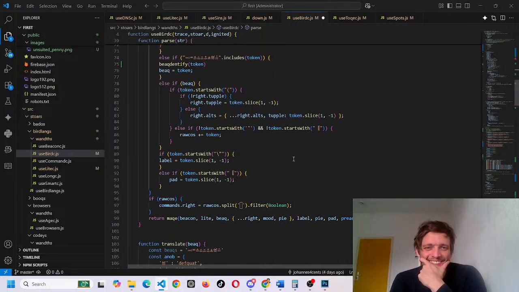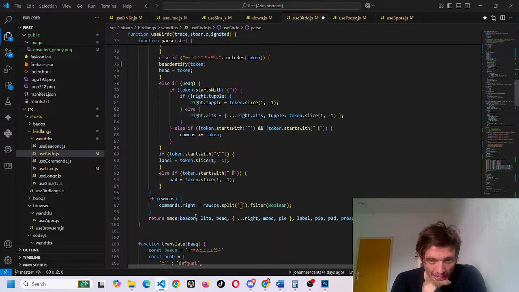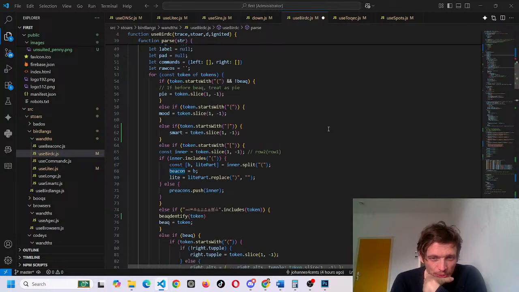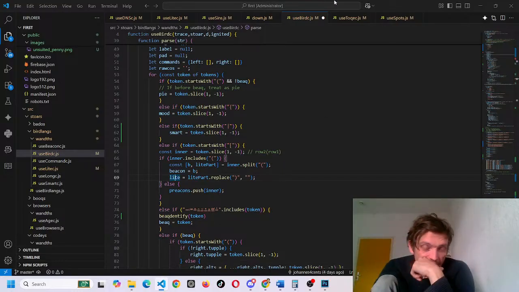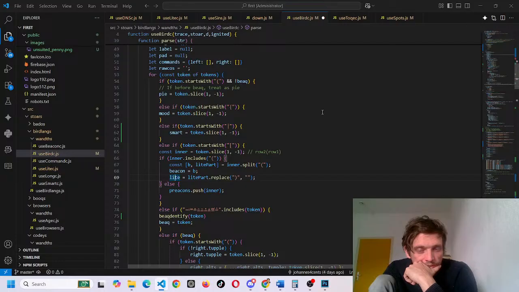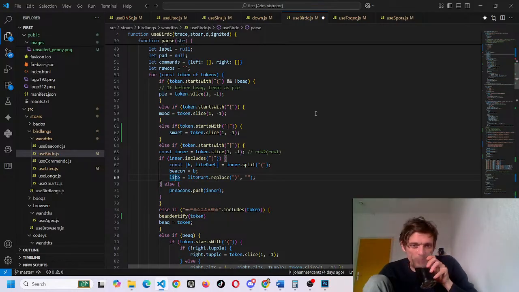Does it go to the left or to the right? How does he even know that, by the way? Because maybe we want it on both sides sometimes.